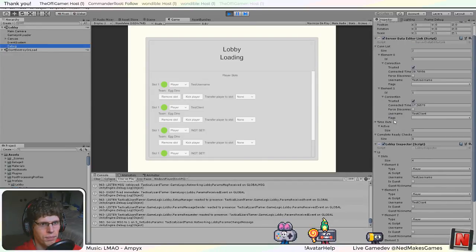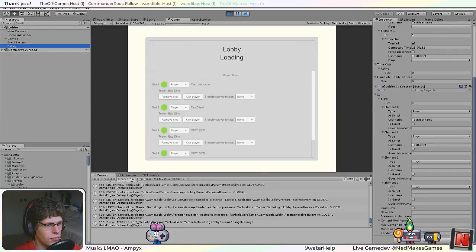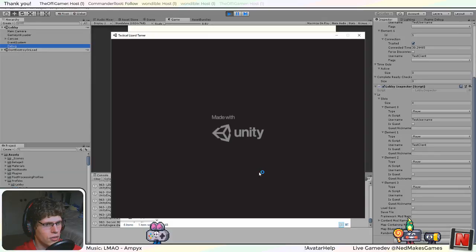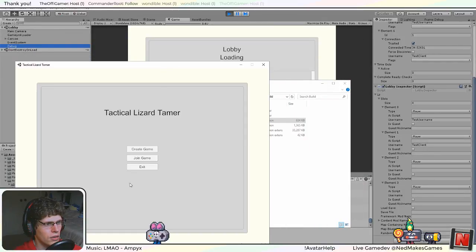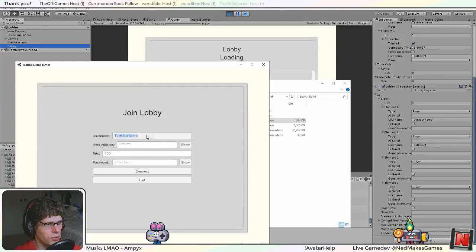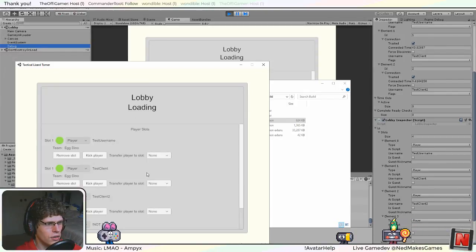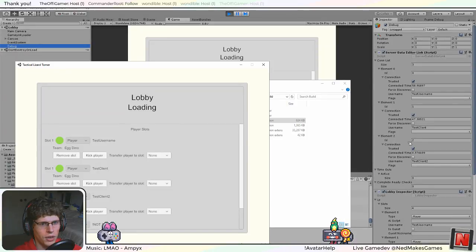And then it's been assigned to the slot. So if we had more connections, they would also join here. Maybe I can run another instance. Okay, so let's try it one more time. This will be test client 2. Okay, so it does work. I've never actually tried it with 3 clients, but yeah, no problem.